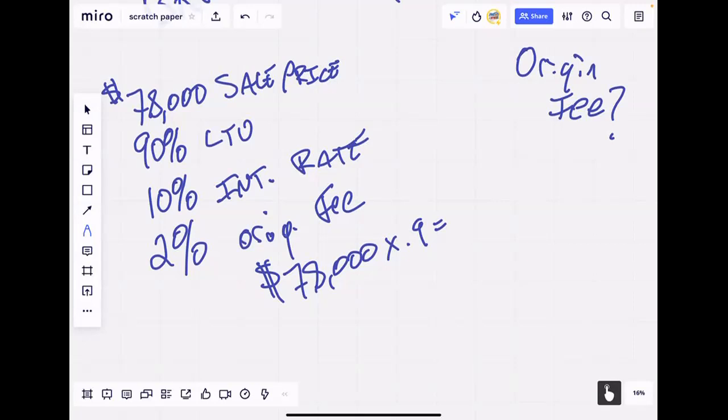Yeah, 70,200. I'll just double check. Yeah, 70,200. Always, and here's the thing, always put your numbers into your calculator a couple times. That's why I did that. Now what is that? Remember I said we have to label stuff. That is the loan amount. Perfect. Now what do you do? Now you need to find out the interest that the Picketts are paying. Let me ask you this: once you find the interest, what are you going to do with that information?